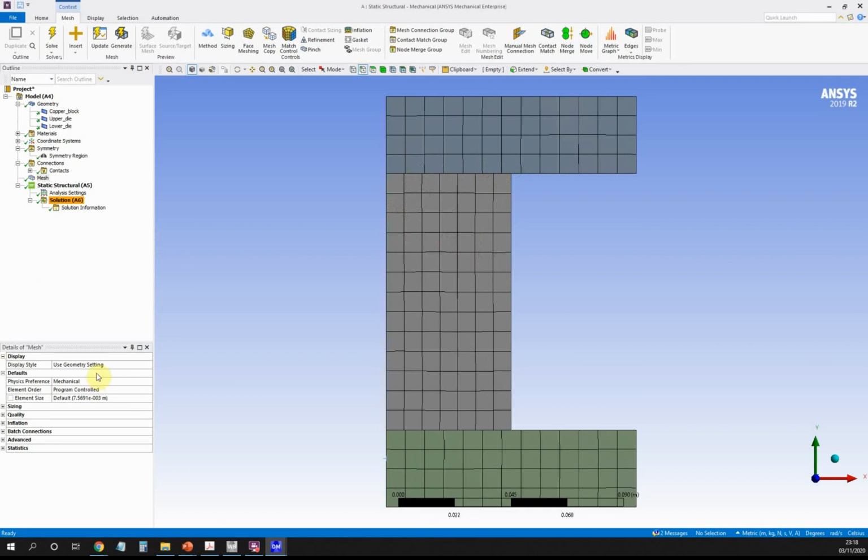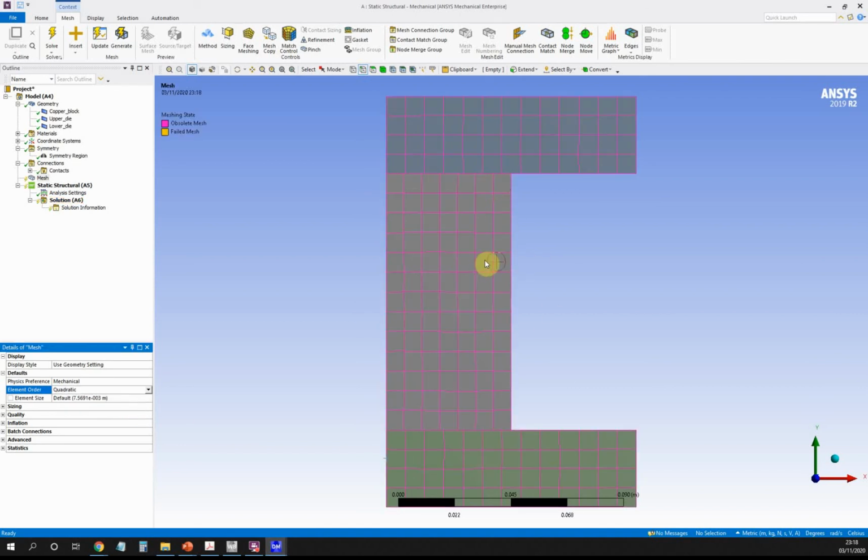So what I'm going to do is go in here, and first of all, I'm going to select that I want quadratic elements. So that's elements with mid-side nodes and they can have curved edges. When this is deforming, it's going to get quite curved, so it's important that I'm able to model that correctly. The other thing too is I'm not just going to accept what it tells me there. I'm going to give it a specific element size, and I'm going to go down to 10025. Just as a starting point anyway. Let's see how we get on with that. So again, let's just update the mesh.